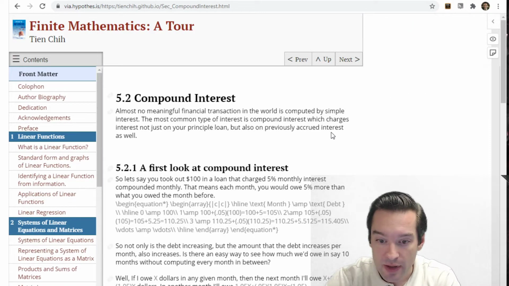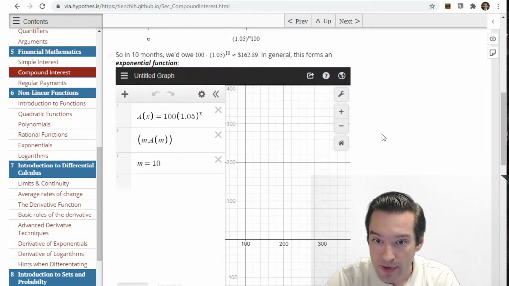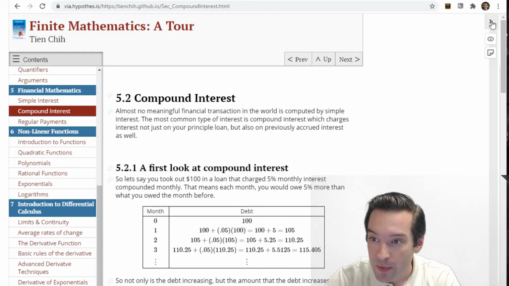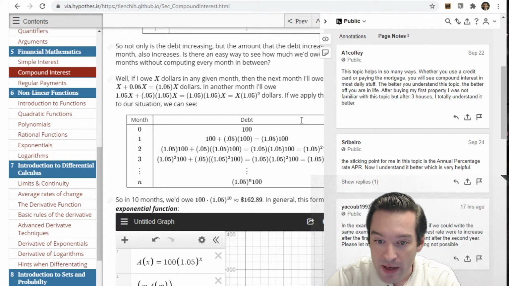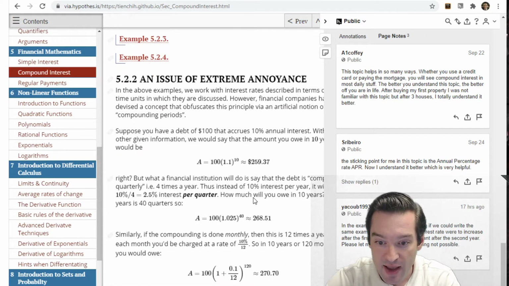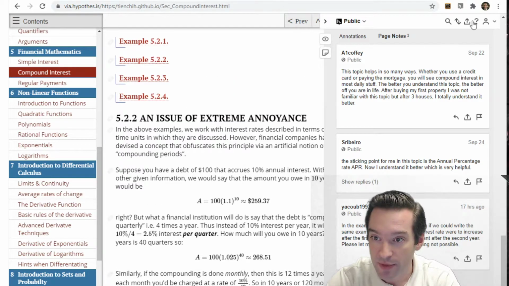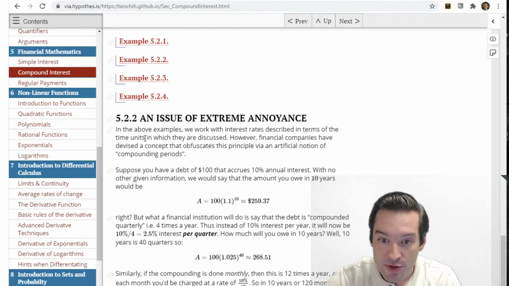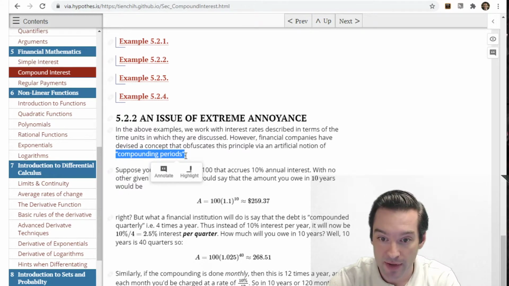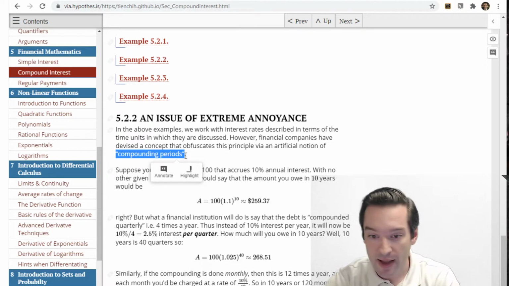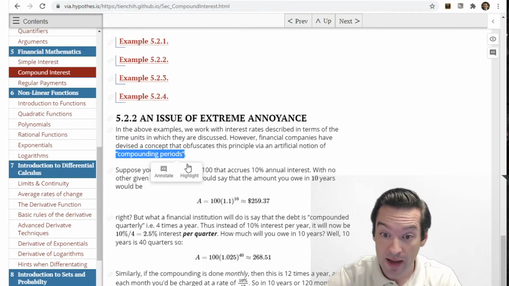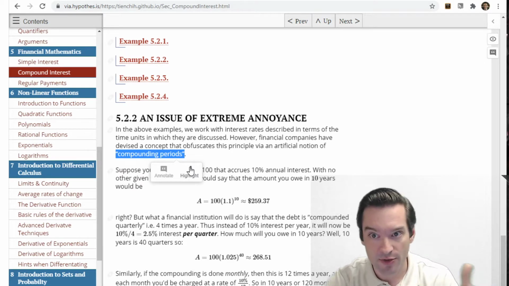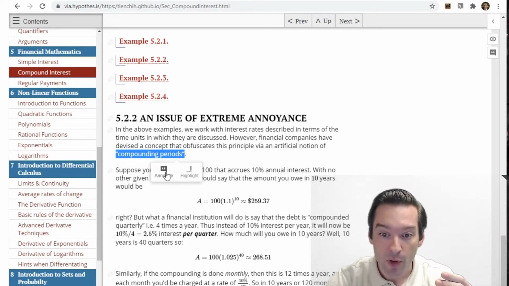So here's one of the A3 reading assignments. If I want to make a comment on a specific passage of the text here, what I should be able to do is just highlight that passage using my cursor. If I highlight, for example, this phrase, compounding periods, it pops up a little dialog that gives me the option to either highlight, which all it does is color the text yellow, which I don't want, or annotate.